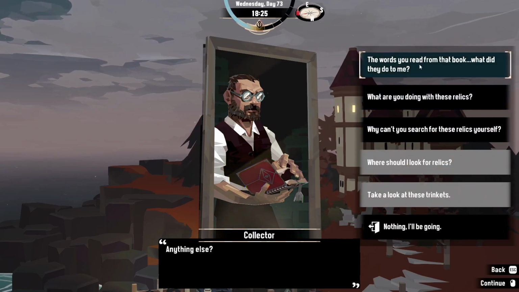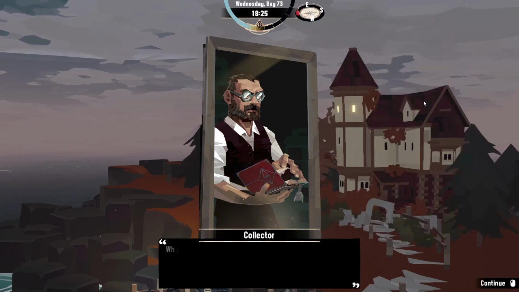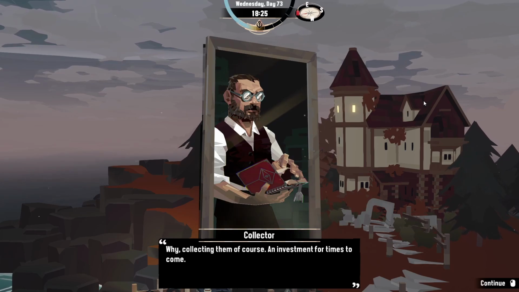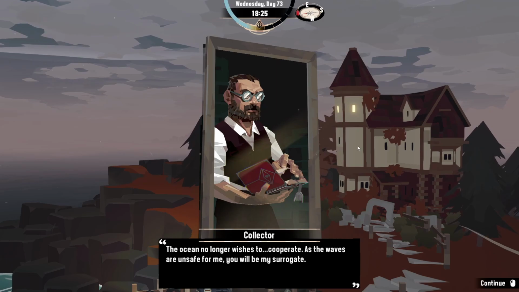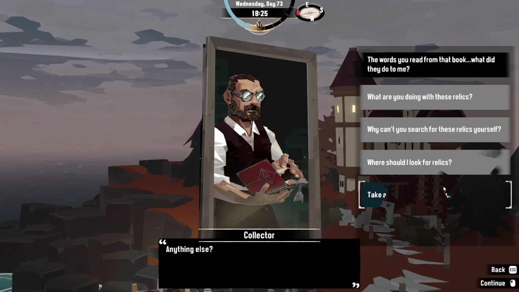Those words, what did you do? What are you doing with these relics? Collecting, of course. An investment for times to come. Why can't you search for it yourself? The ocean no longer wishes to cooperate. As waves are unsafe for me, you will be my surrogate. Oh, okay. Makes sense.